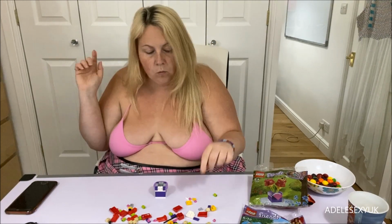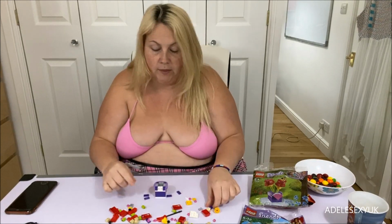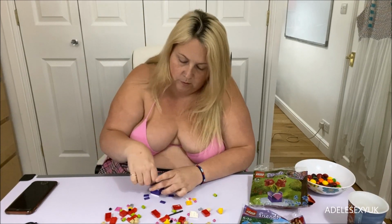Now we're going to put the flat bits on. So we've done all that work and now we're going to cover it all up. That's the beauty of Lego. It is. Do all that work for you. Cover it all up.